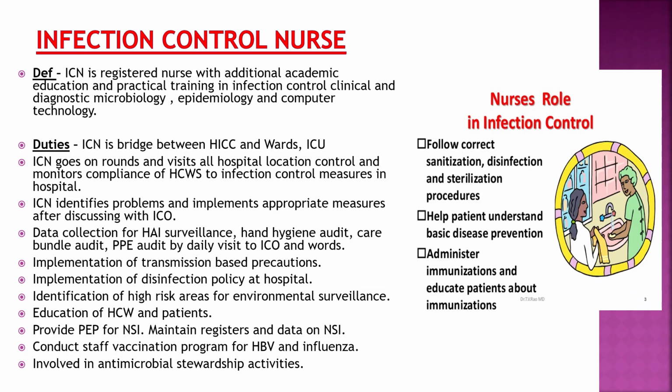The ICN should go on rounds and visit all hospital locations, control and monitor healthcare workers for infection control measures, identify the problems and implement appropriate measures, then collection for hospital acquired infection surveillance, hand hygiene audit, then PPE audit by daily visiting, then implementation of transmission based precautions, disinfection policy, high risk areas, environmental surveillance, education of healthcare workers and patients, provide post exposure prophylaxis for needle stick injuries and maintenance of registers, then staff vaccination program for hepatitis B virus and influenza, and involvement in antimicrobial stewardship activities. So these are the duties of the infection control nurse.